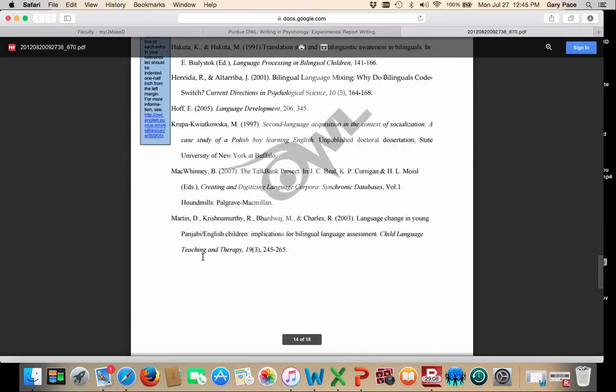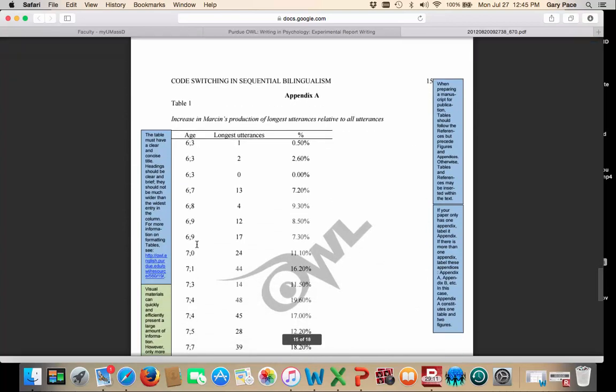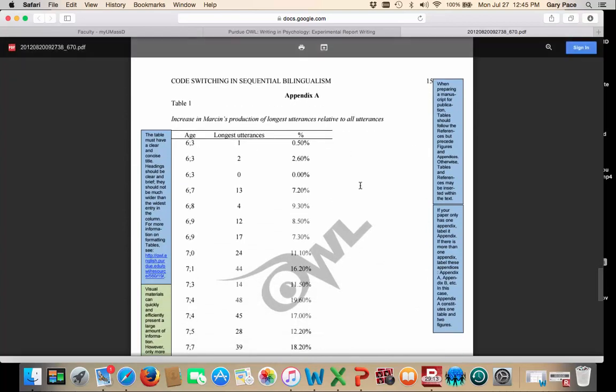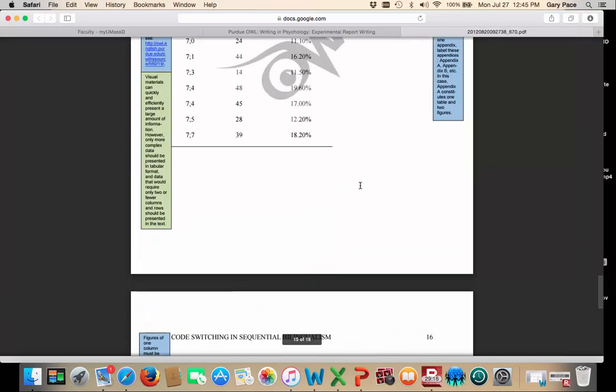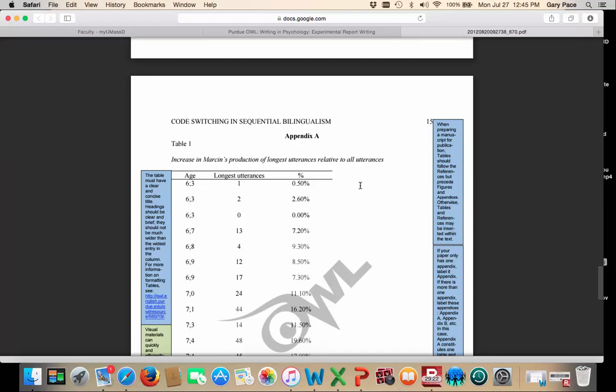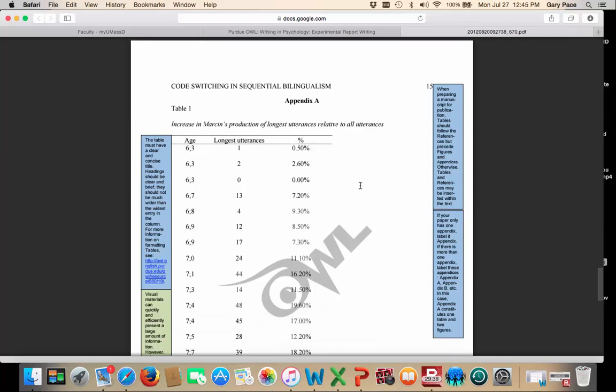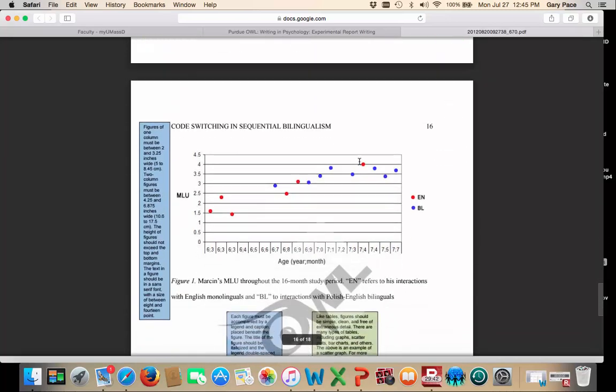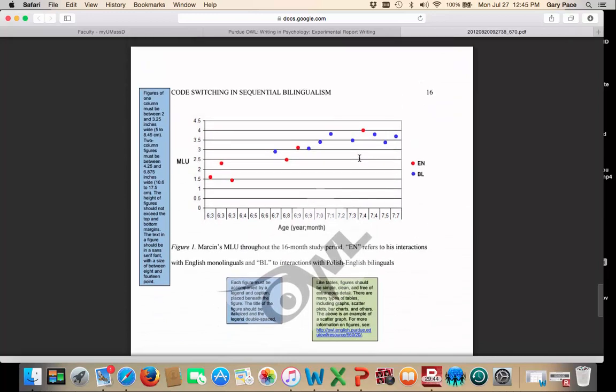All right. Then we've got the figures. Now, you may or may not have an appendix. I would guess you're not. That might be if you have some particular materials that you were using. You could put, for example, your social validity measure in an appendix if you wanted to, although it's really not necessary. But then, of course, more interestingly, you have your figures, and you certainly will have one of these.